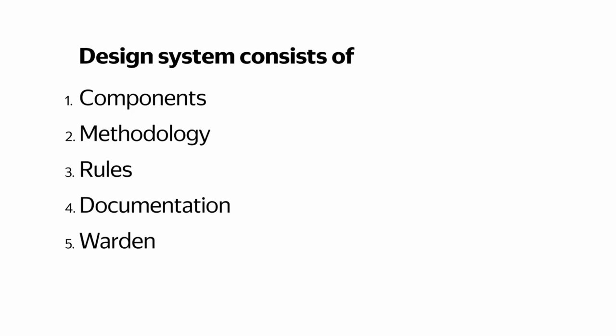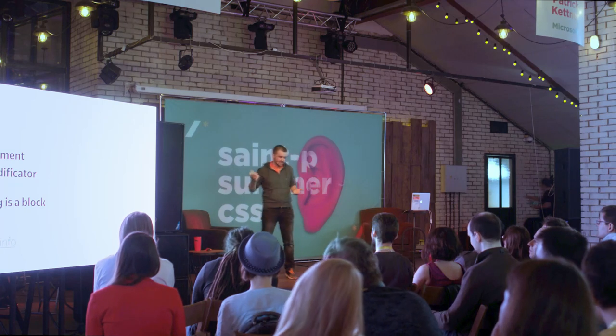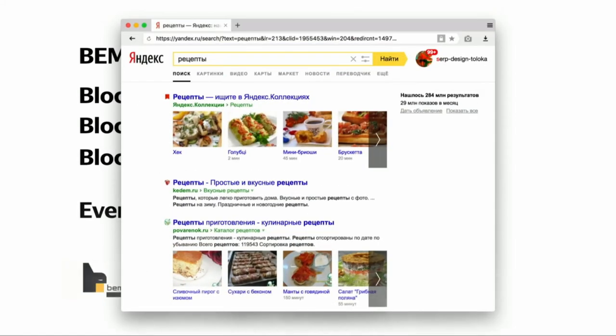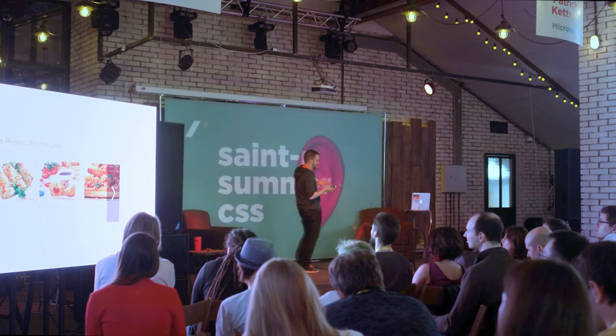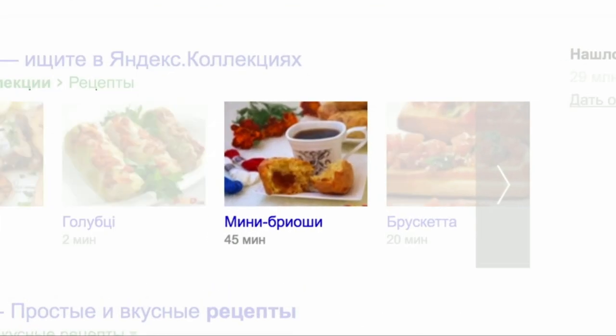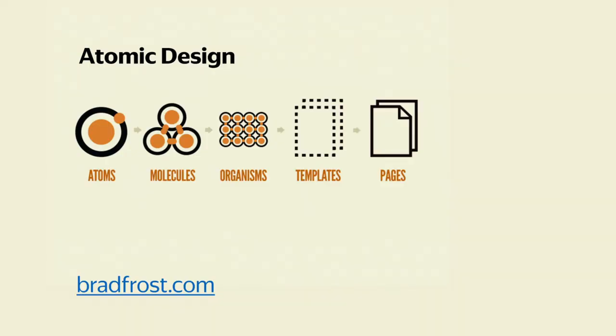The most well-known methodology is BEM. Of course, I'm from Yandex, and there's no presentation from Yandex without a mention of BEM. But BEM is just about blocks — in BEM, all is a block. The entire page is a block, this little guy is a block, and part of that little guy is a block. There is no difference between the whole page and just a link on the page, which is not very convenient to use in design. So we have to choose something else, like the well-known atomic design. Raise your hands if you know what atomic design is. Not all — I will briefly talk about it.